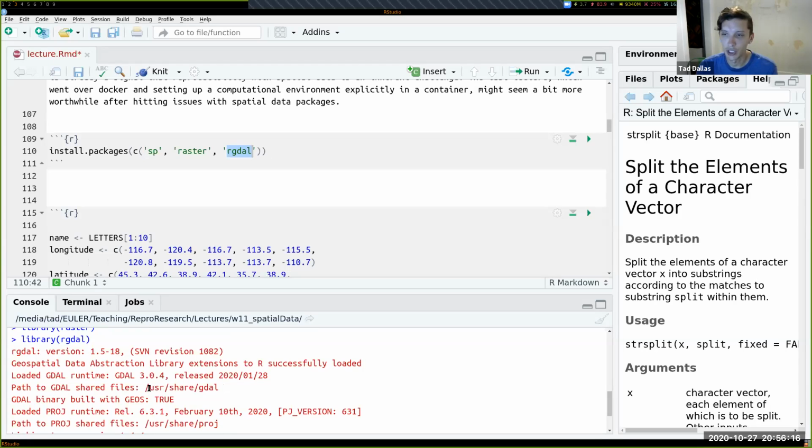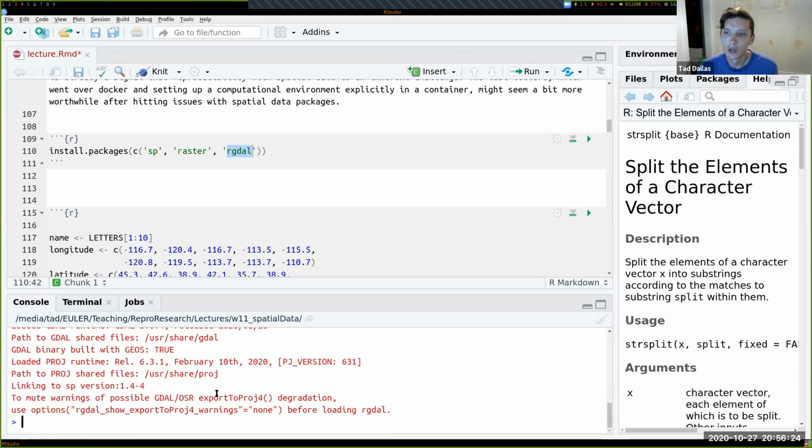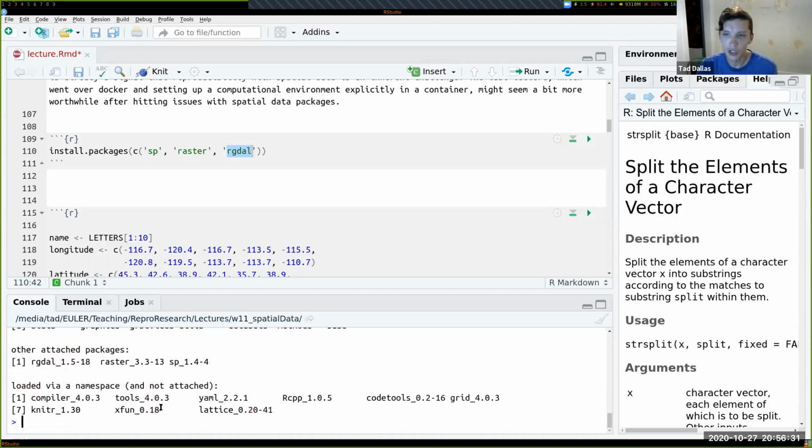And I'm running a Linux machine, and so it says that all the shared files for rgdal are in this user directory. It'll be different on a Windows machine, and hopefully you'll be able to do it just fine. And so we can see our session info, which is always great to check.